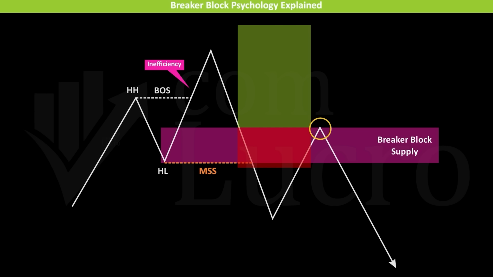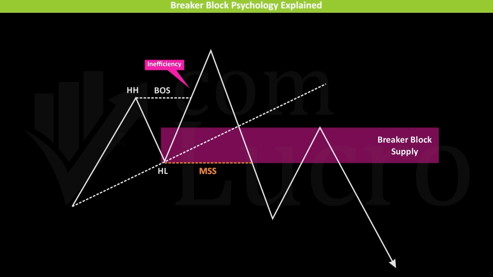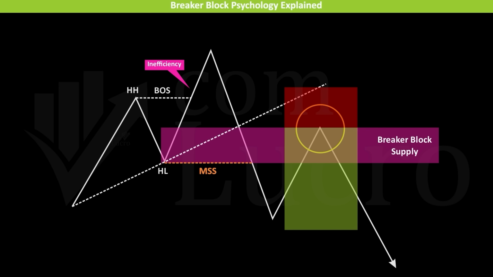When many long positions close in the same zone, a surge of sell orders enters the market, creating strong downward momentum. At the same time, retail traders often see the previous structure shift as a trendline breakout. They expect the price to pull back for confirmation, which leads them to look for short setups at the retest area, also known as the breaker block. Many traders will short this zone because they view it as a key supply area. Combined, these actions turn the breaker block into a clearly defined supply zone with a high probability of generating short opportunities and driving price reversals.